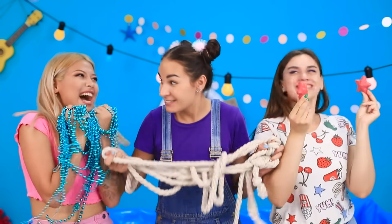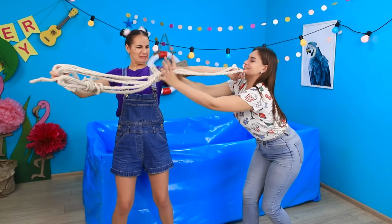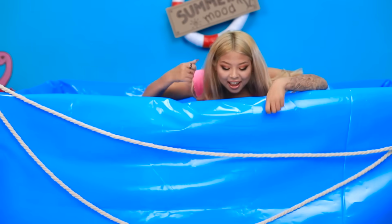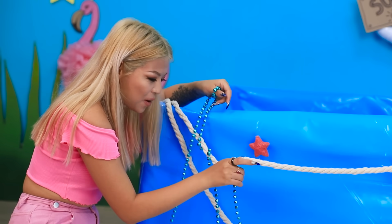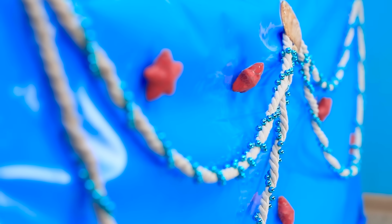We can use everything. Let's start with the rope. Run it down the sides. Get a friend to help. And add some stars. And Courtney has some blue beads. Let's use them too. Now the pool is sturdy and also stylish. The girls did their best!